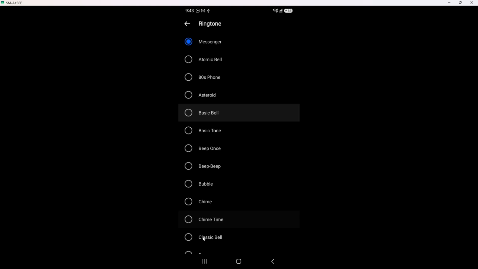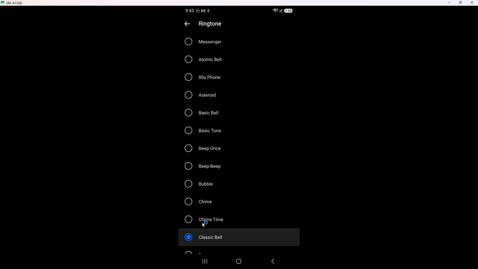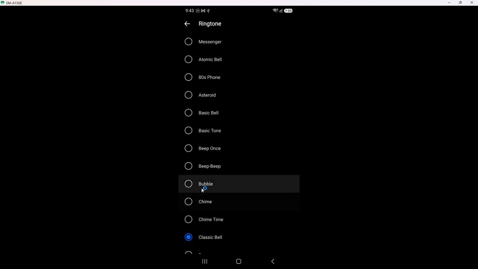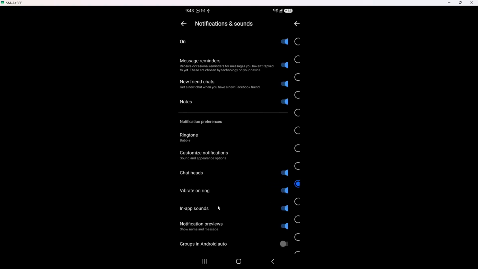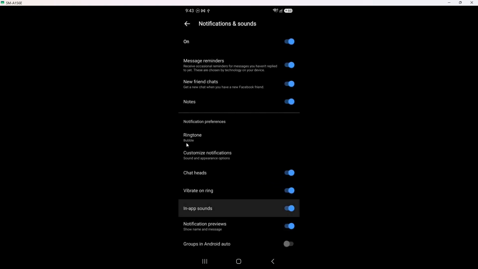With your choice made, tap OK or Save. On many phones, this button appears at the bottom right of the pop-up. When you tap it, the window closes and you are returned to the Notifications and Sound screen, where the new tone name now appears under Text Tone or Notification Sound.